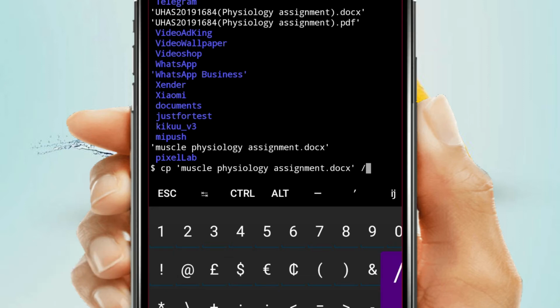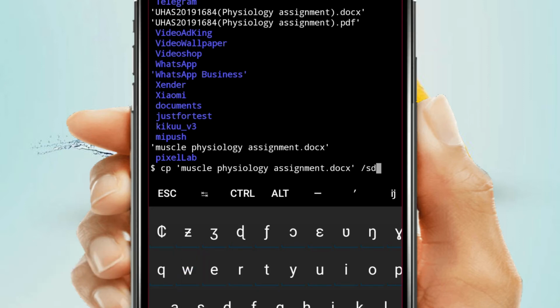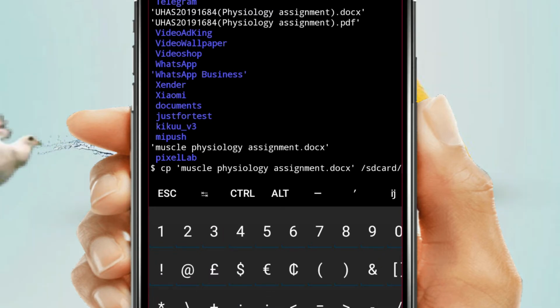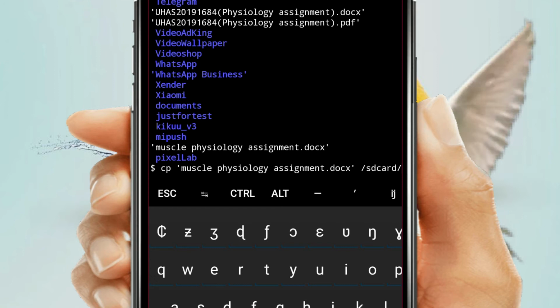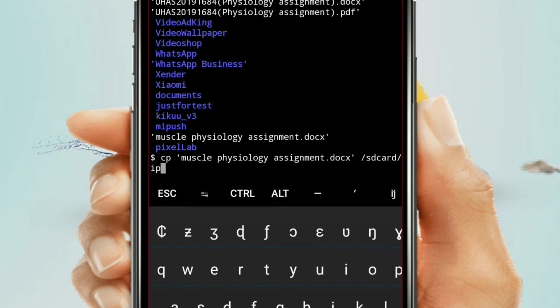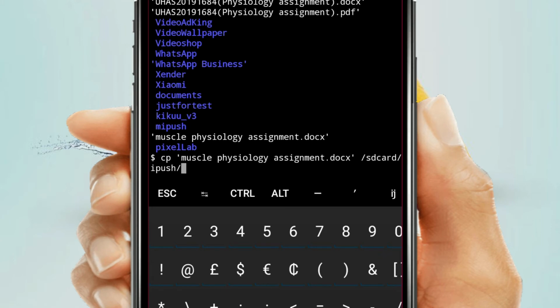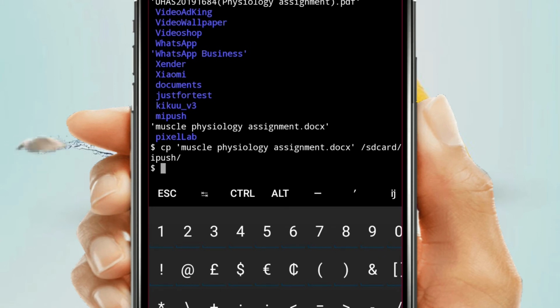You type in /sdcard/ so I want to copy this file into, for instance, this is my folder, a folder called mypush. So MIPUSH. Then I'll enter / again. So now I'm done copying.